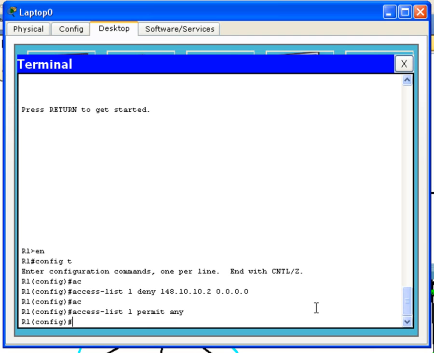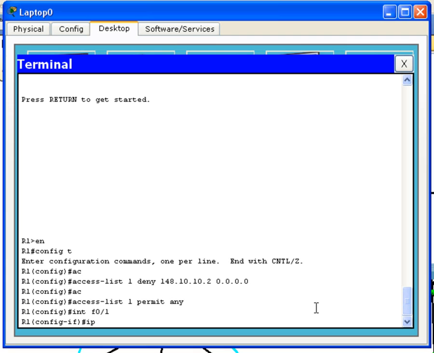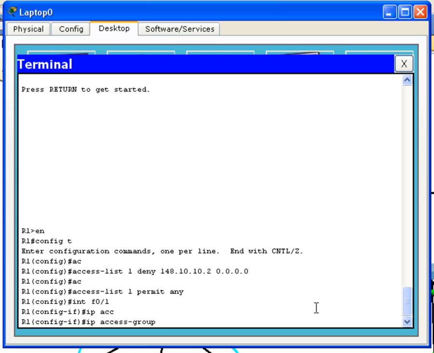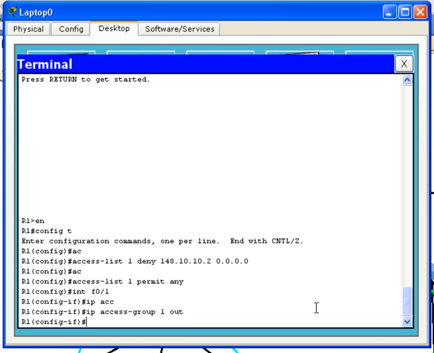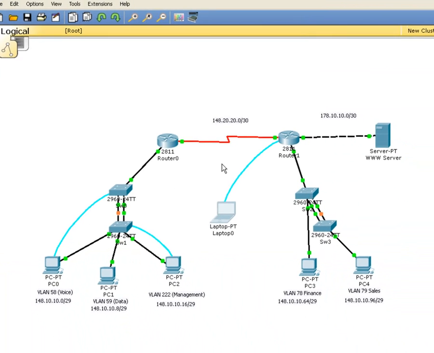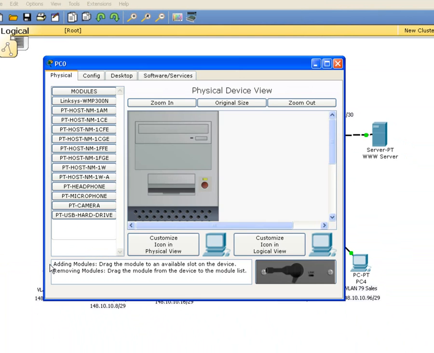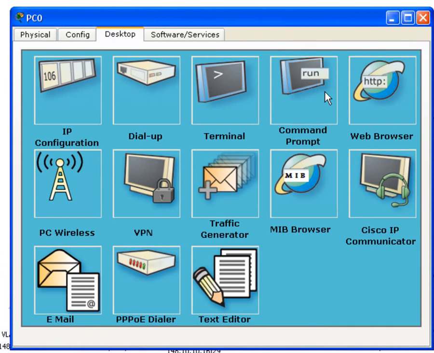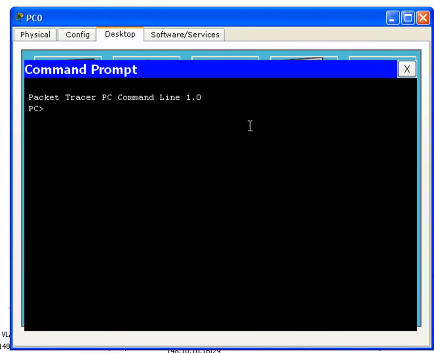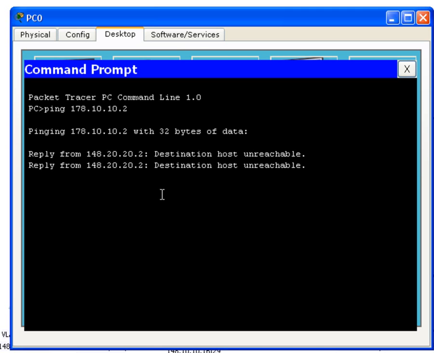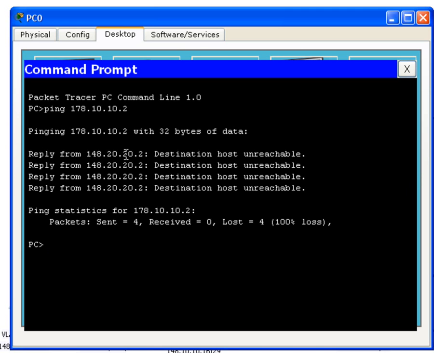Now we go to the interface, ip access-group 1 out. We're going to close this down for a moment and go over here to this PC, go to the desktop, and attempt to ping that server. And we're getting a destination unreachable, but notice the IP address.